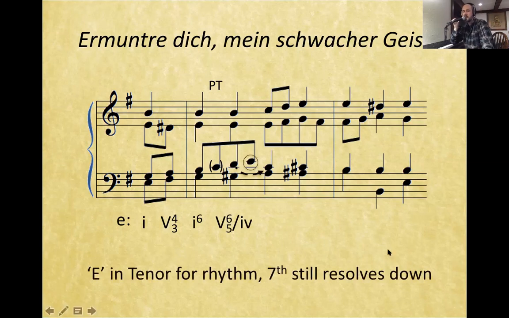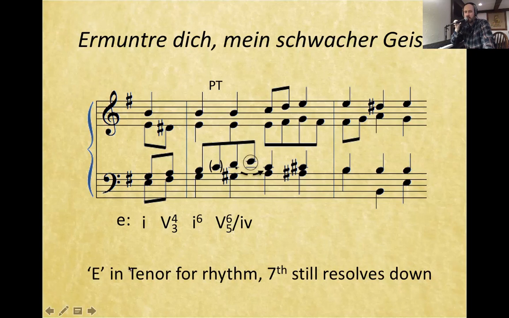is that, again, we've got some funky seventh resolution. D is the seventh of this chord. And so you might be saying, well, I thought that D, the seventh, was supposed to resolve downwards, but it goes upwards to E here. But what I want you to know is, look, it does eventually resolve downwards to C. D to C. That's our seventh resolution.